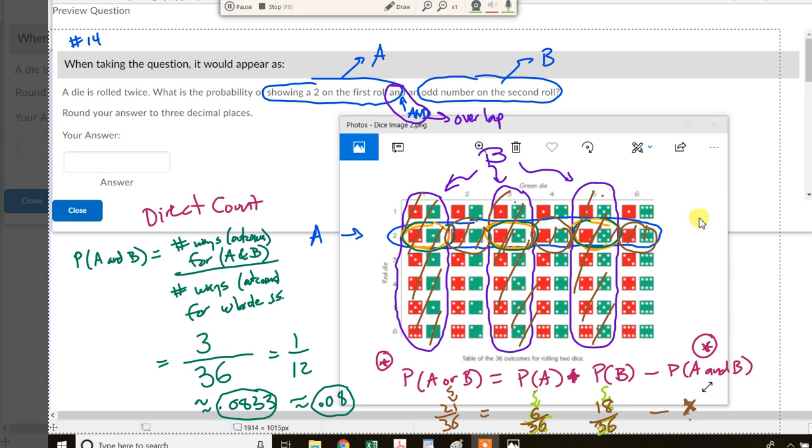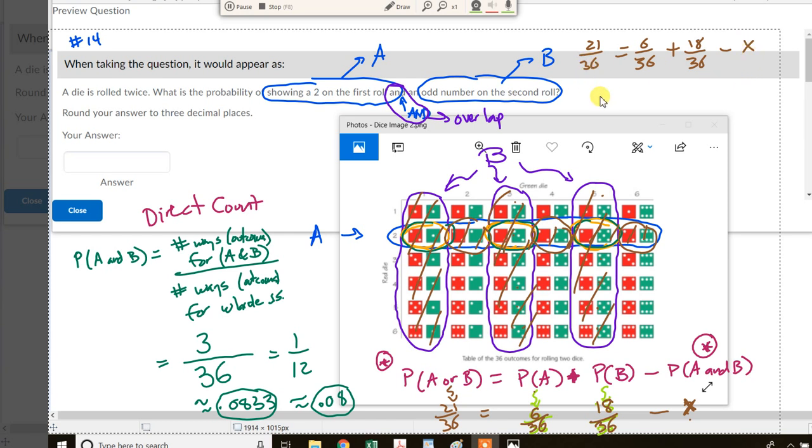So this is the indirect method. So can I find it? Well, I could convert these to decimals if I want. So I've got 21 out of 36 is equal to 6 out of 36 plus 18 out of 36 minus x. So 21 out of 36.